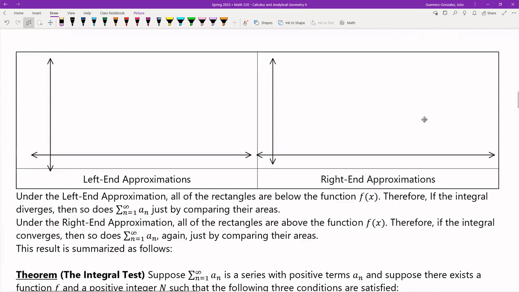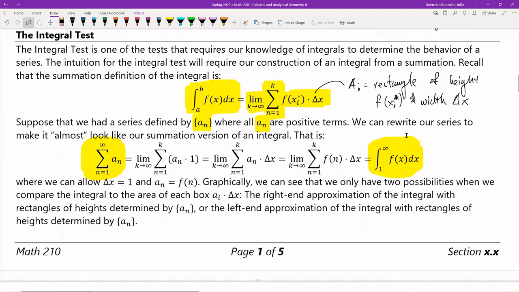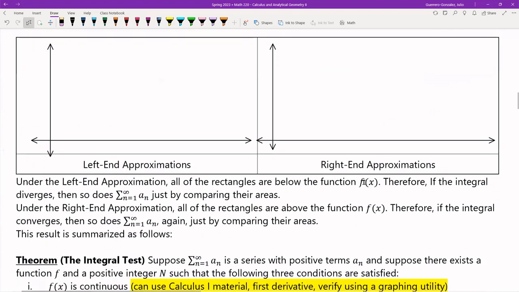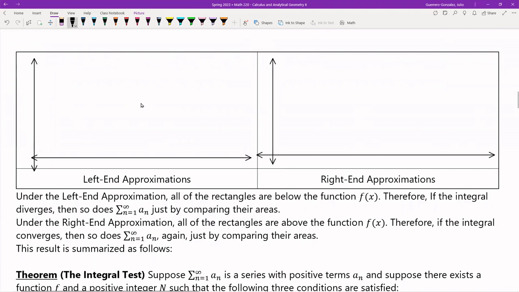So now what I want to do, let me scroll back up, is we're going to compare these two right here. We're going to compare what the pink one looks like graphically and what the purple one looks like graphically. Like I said, there's only two possibilities, a right end approximation and a left end approximation, because our a sub n's are specifically above one, above two, above three. Let me explain what I'm talking about here, and let me move that over a little bit. I do want to give a little more space to the graph I'm about to do. There we go. So I'm going to draw an f of x, a nice one.